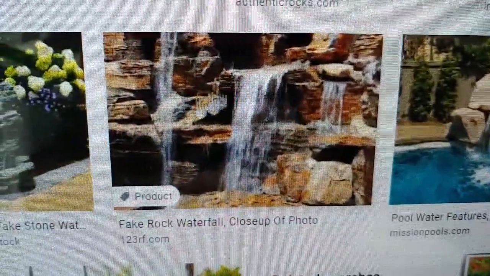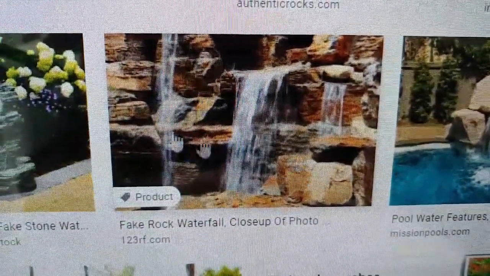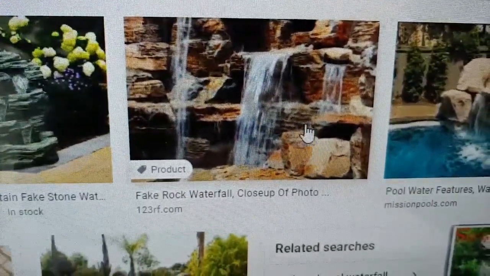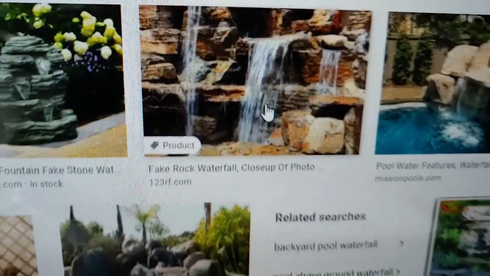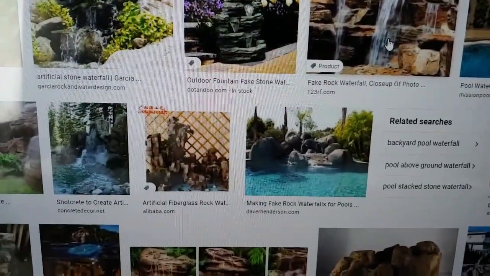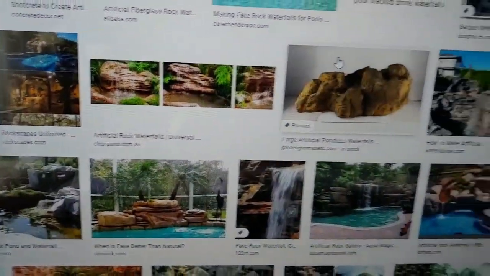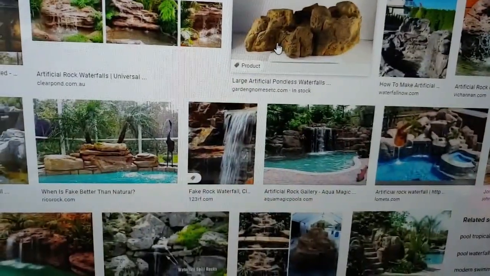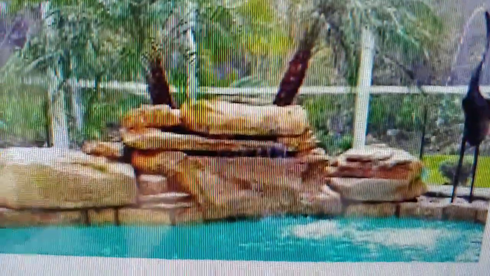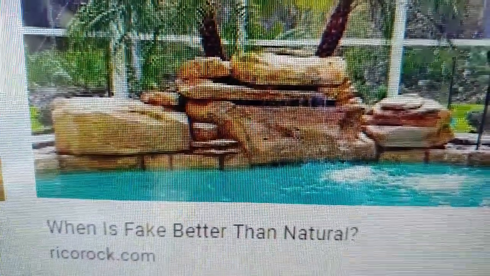This one's kind of cool. It has a lot more terraces, but there's a lot of left and right horizontal rocks, stratification carved in there. It looks kind of, I don't know, it's almost there. It almost nails it. So when you just take the time to look at nature, here's what we see when we Google fake rock. That's just sort of interesting.